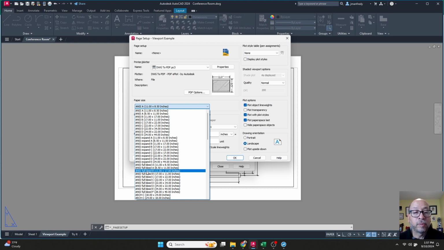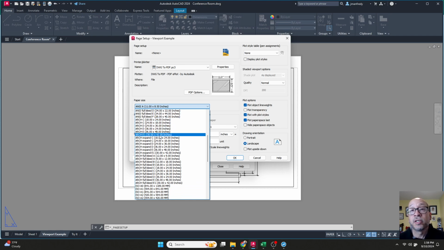And they have another one here, slightly different, but these are all the basic sizes that you can pick and choose from. Normally in architecture, we tend to use the ARCH sizes here. These are all the different architectural sheet sizes that are available in the architectural interior design world. ARCH C, D, and E are the common ones that you choose to print to.